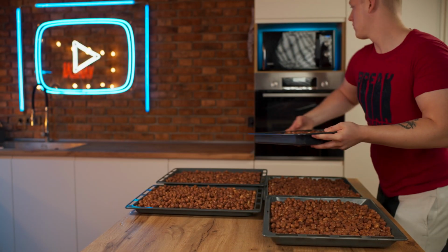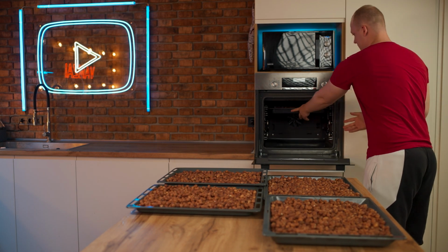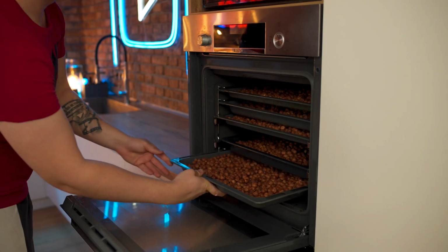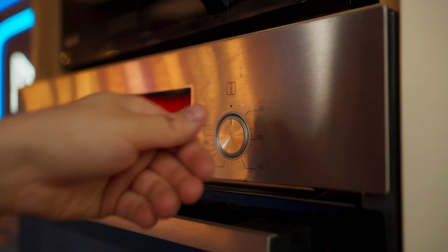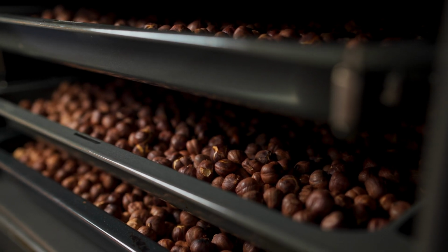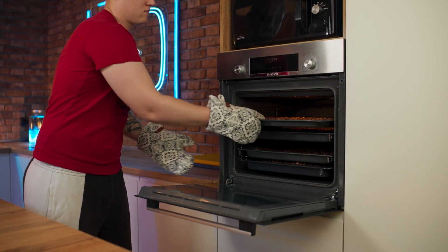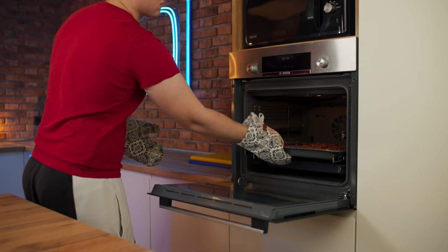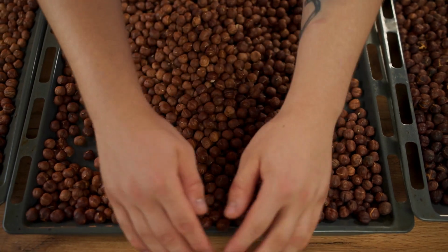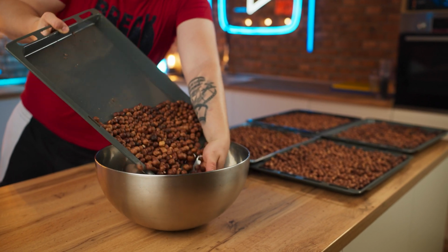Then we send this all into the oven. We will roast them at 200 degrees in convection mode. Thanks to this, the nuts will become many times more fragrant. After 20 minutes, we go and get them. Sometimes the hazelnut shell can be bitter, but I tried and everything's fine with these nuts and it's pointless to peel them. Therefore, for convenience, we simply pour them into bowls.